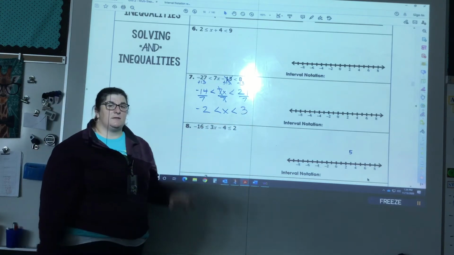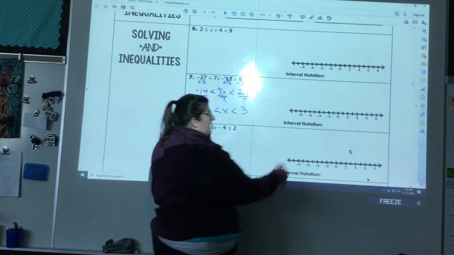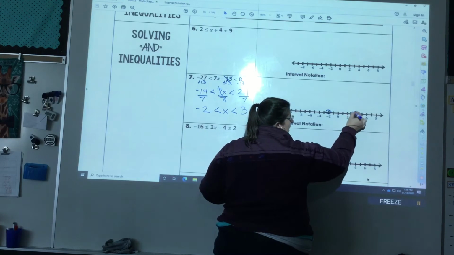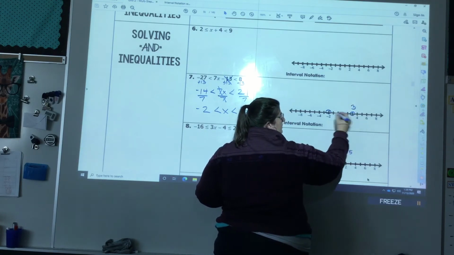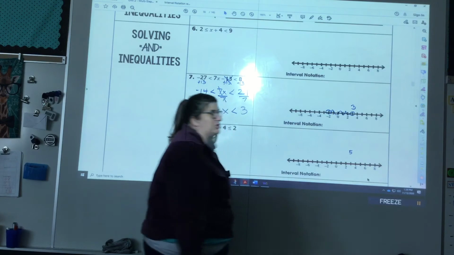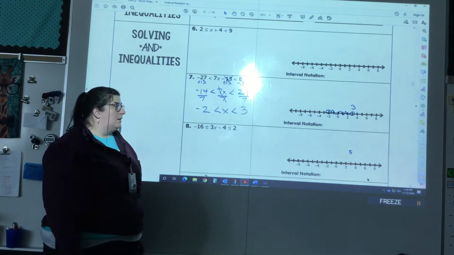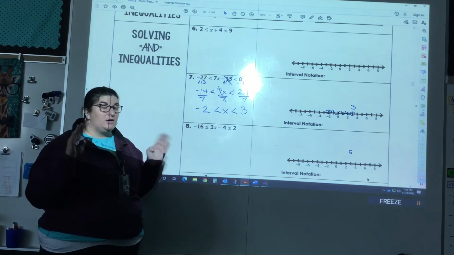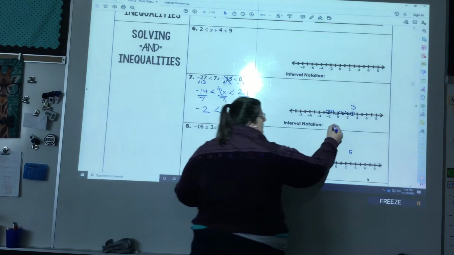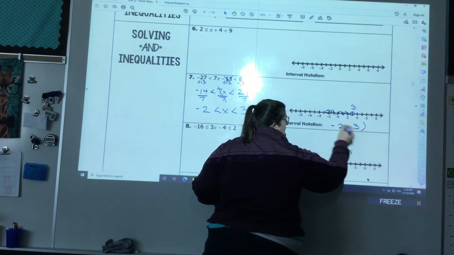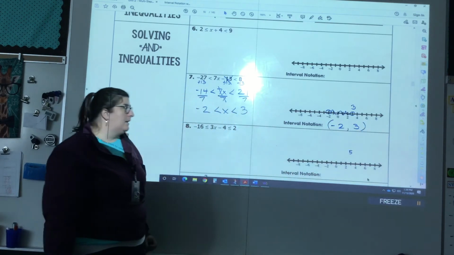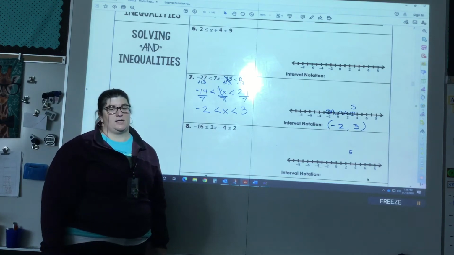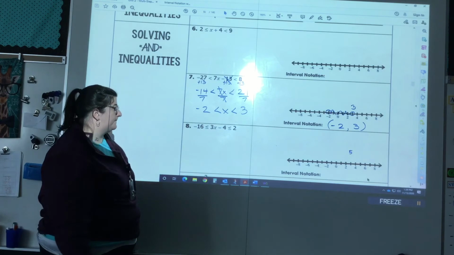X is positive, it's in the middle. So at -2, I have an open dot, and at +3, I have an open dot. It's not written on my number line, so I'm going to write in between. My x is in the middle, so I'm going to shade in the middle. So interval notation, it goes between -2 and 3. They're not included because they're not "or equal to." So -2 and 3, and we've got parentheses. If we had the brackets, it would say, hey, it includes this number. In this case, it does not include that number. It's just an open dot.